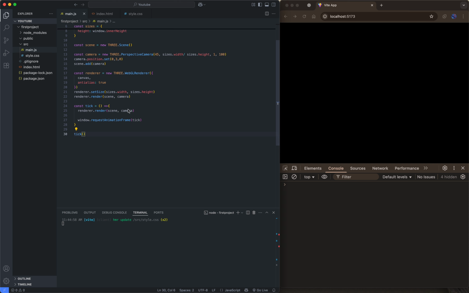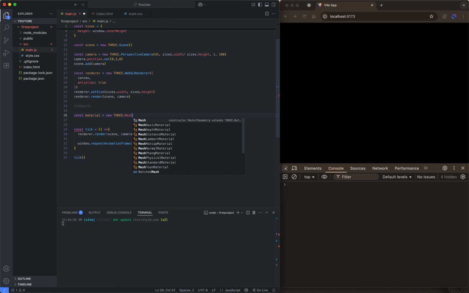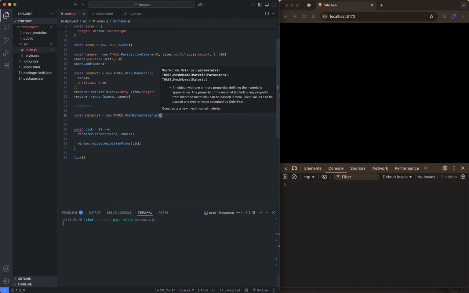Now we need to add something, which I'm going to put here. Wait, no, not here. Objects, and then let's just make a material. Const material equals new THREE.MeshStandardMaterial. Okay, let's do normal because we're just testing for now.